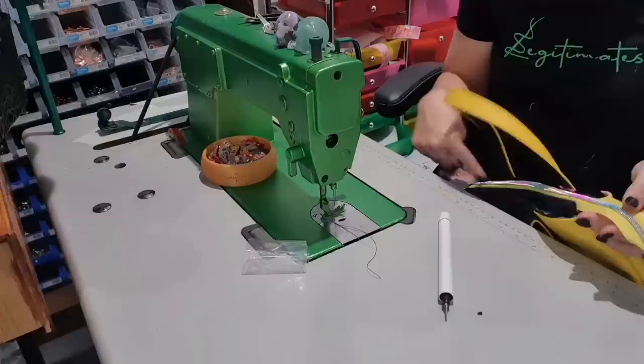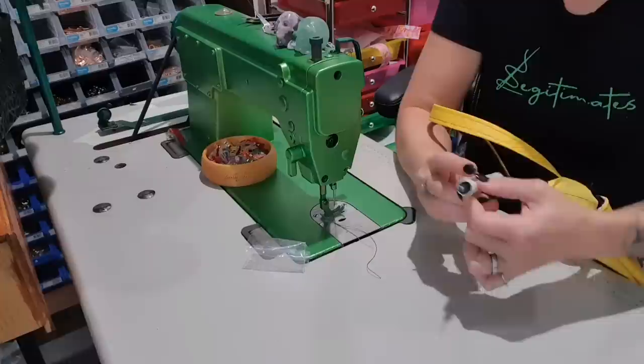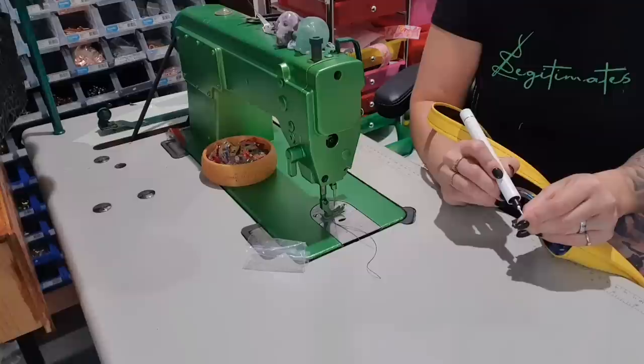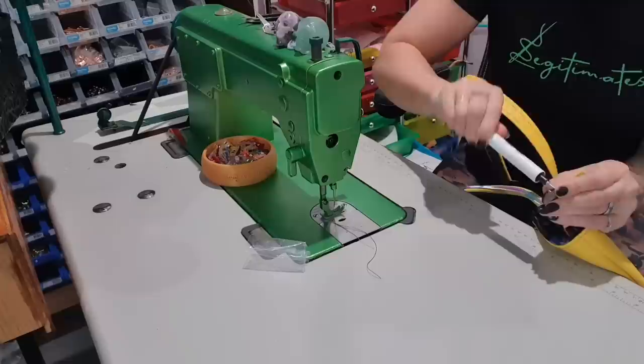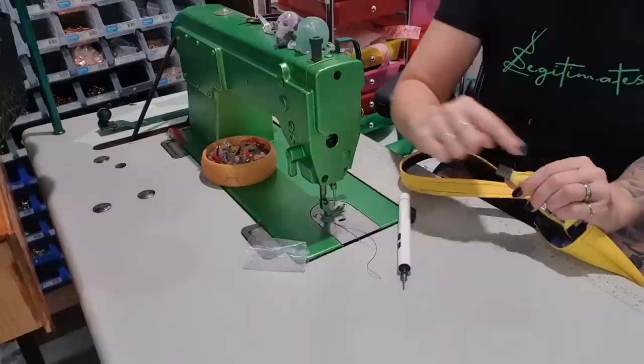And even though this is rainbow, I still think the black hardware, or gunmetal, is going and matching quite lovely. But that's just me. You could have done rainbow if you wanted to, or you could have done gunmetal zipper, or black zipper. That is the beauty of making your own bag. Creative design is limitless. Zippers always take that extra few twists. You just want to feel the back of the zipper, and you just don't want the little screw sticking up. So you need it flush or in further. It's an either or.